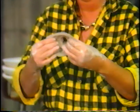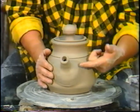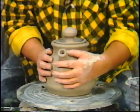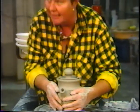Now, if you put it like this, it's still not going to work, but because it's leather hard and we can still work with it, we'll spread this out. Okay, we can just pull this out. So now it will fit on the teapot, like so. And it also comes up, so your water level is going to be up here. You can raise it higher if you want, you can bring it above. But on these, what I did is I put the line in here to define the change of form, so I'm going to acknowledge that one more time. So I am going to attach the spout right here.